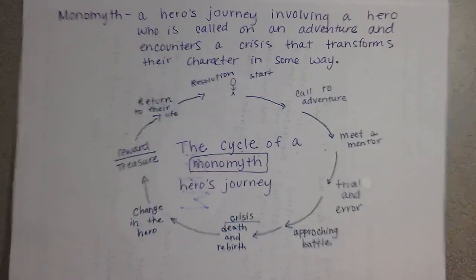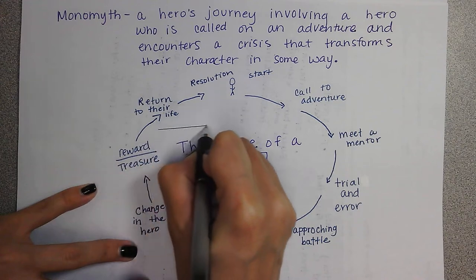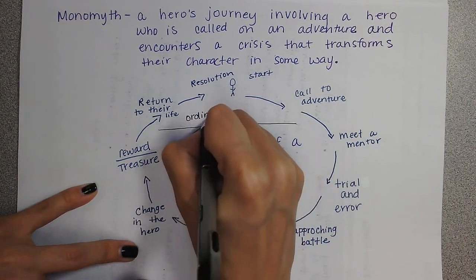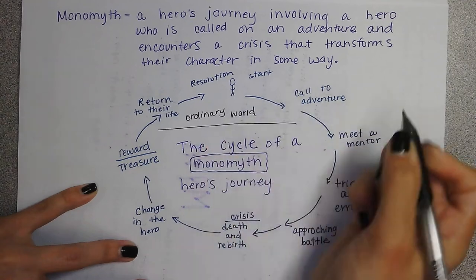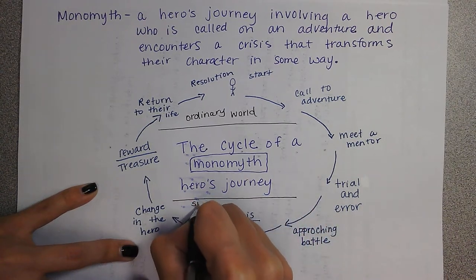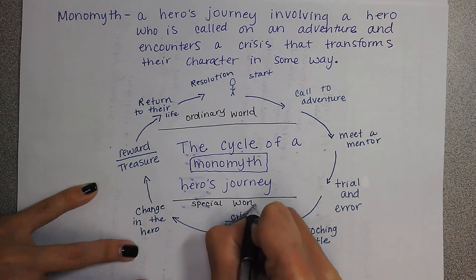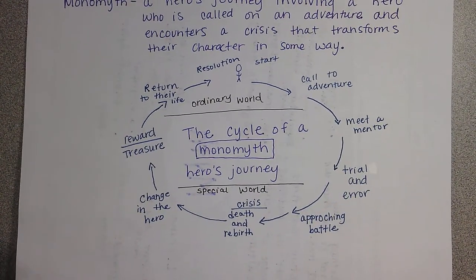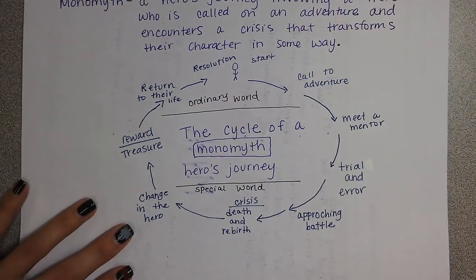Now, last part that I want you to do, I want you to go ahead and kind of draw a line here at the top, just like this, and I want you to write ordinary world. And at the bottom, down here, I want you to draw another line down here, and I want you to put special world. Okay? Now, if your notes don't look exactly like this, that's okay. Try the best to your ability to make them look similar as much as you can. And if you really need to, you know, miss, I need to do it all over again, I messed up really bad, then what you can do is just turn the next page and use another paper to do that again, okay? If you would like, but for the most part, if your notes look like this, you should be golden.